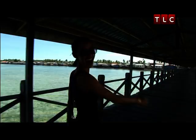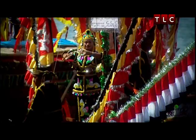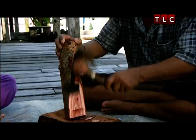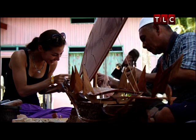Every April, the coastal Bajau celebrate their seafaring heritage with a colorful maritime festival filled with decorative boats called the Lepa. My Boat Making 101 class is conducted by Haji Alpaka, a legendary craftsman who runs workshops for the families in his community. I think he assigned me the easiest job so that I wouldn't screw up any of his beautiful Lepa boats.